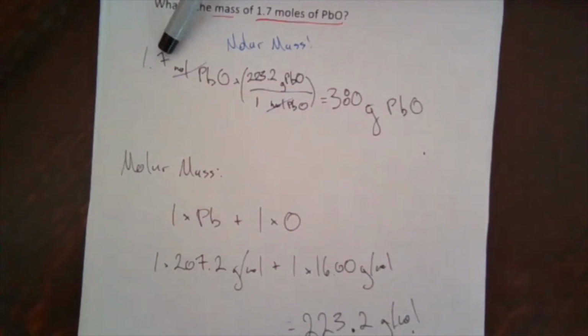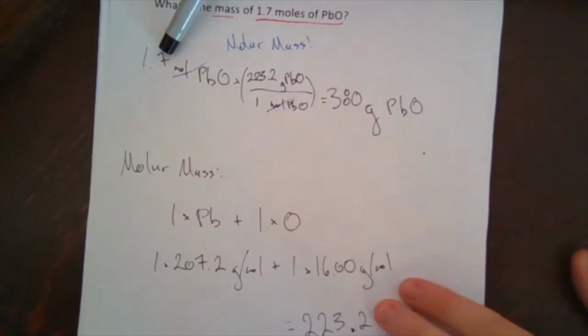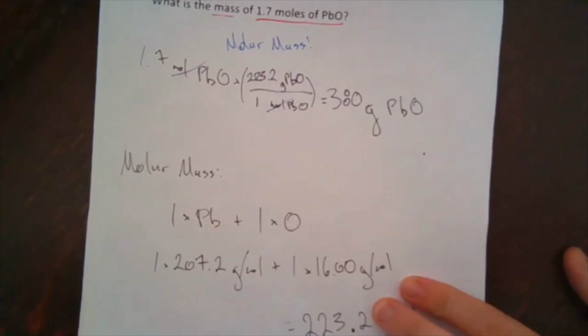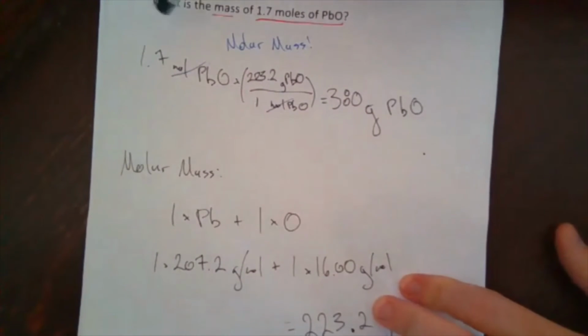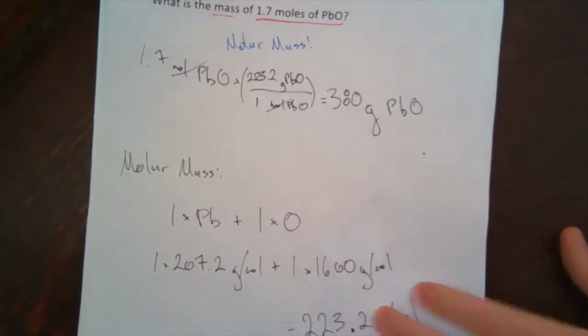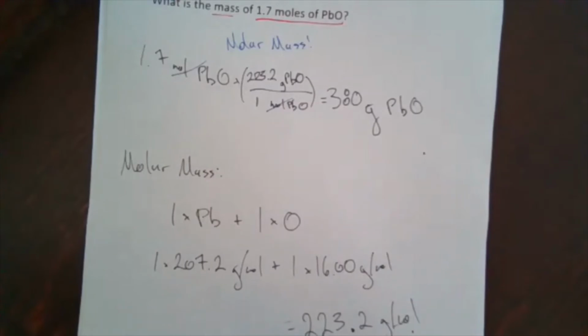1.7 moles, that's a representation of an amount of PbO that's based around the number of atoms, ions, formula units in that compound. How many objects are in there? This mass representation is how much just stuff is in there. Those lead atoms are very large, so the mass is quite big, right? Over almost 400 grams for 1.7 moles. But 1.7 moles of water would be the same number of molecules, but it would have a different mass because it has a different molar mass.